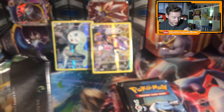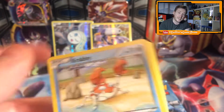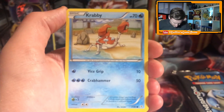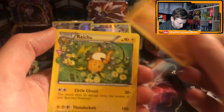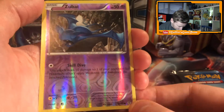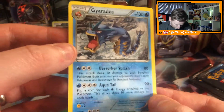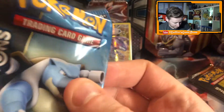I managed to do alright in last week's video where I got the Zapdos full art — I couldn't believe that. Hopefully this will be lucky as well. I'd love to see the Jolteon or the Leafeon EX. Let me just turn down the lighting so it's not too bright. So we've got: Krabby, Canopy, Meowth, Rhyhorn, Raichu, Revitalizer, Red Card — reverse is Zubat. Unfortunately I don't need that one. Then we've got a Snubbull — that's the holo from the Radiant Collection — and our rare is Gyarados. Nothing new for my collection there.